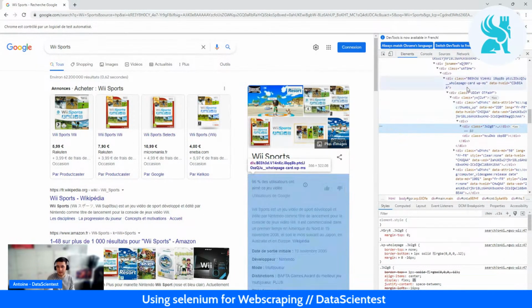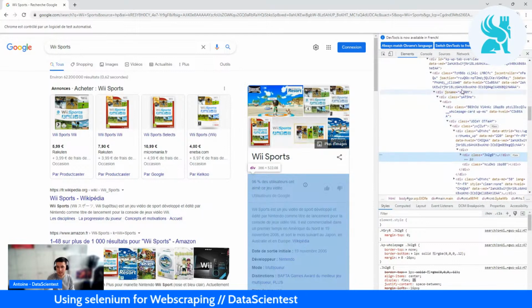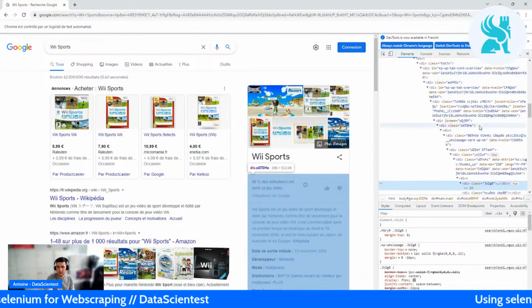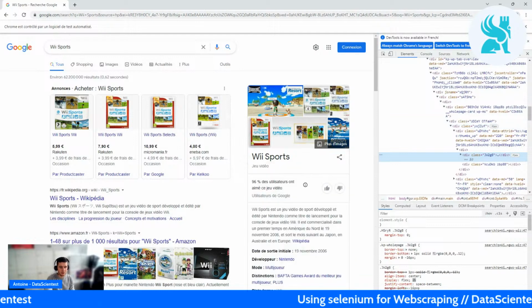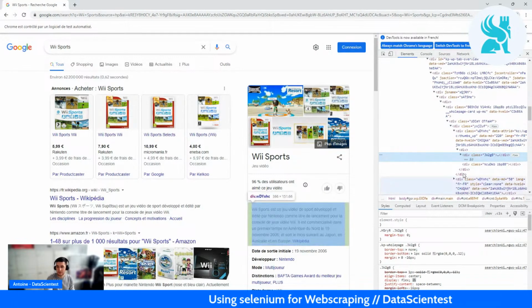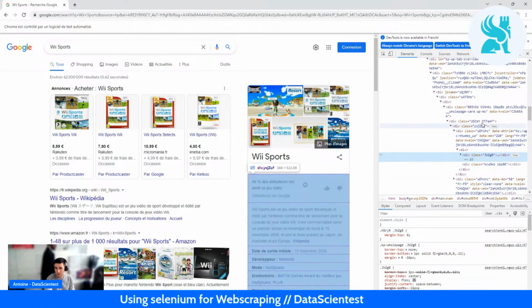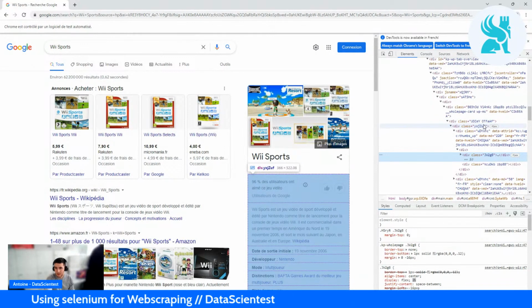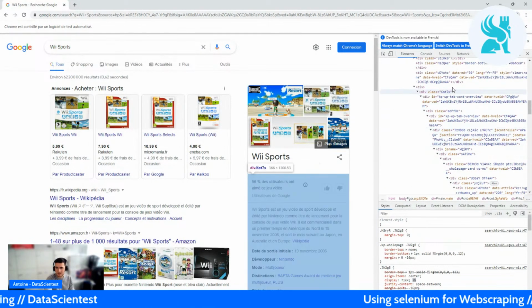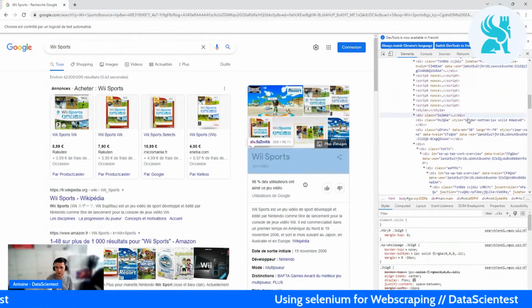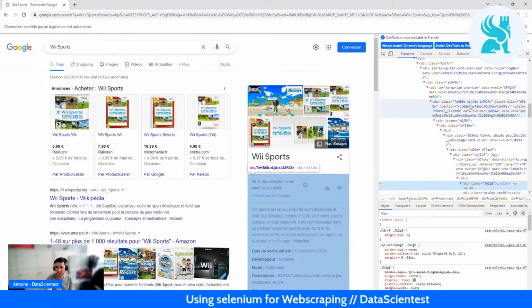As before, I have to find the element that codes for this info box. I will try to find it. I want the whole page, the whole info box. So maybe it's one of these. I will try to find the one that performs the best. I think with this one I could have the information in all the info box, but maybe can I have all the info box? No. Okay, I can just have a part of the info box.